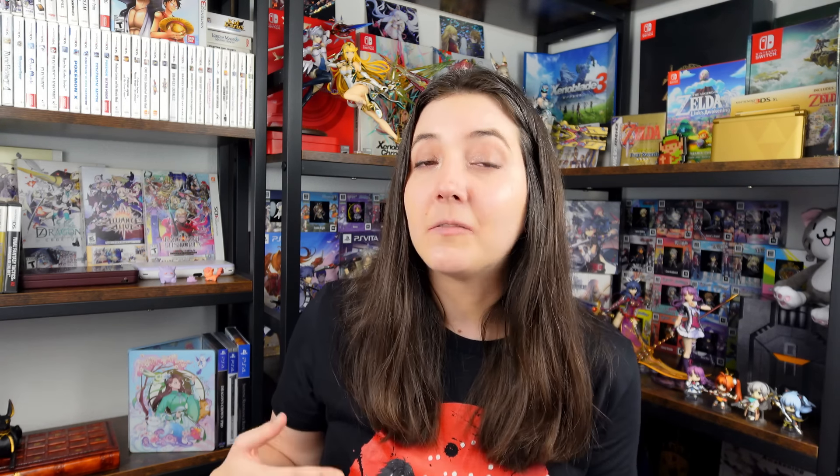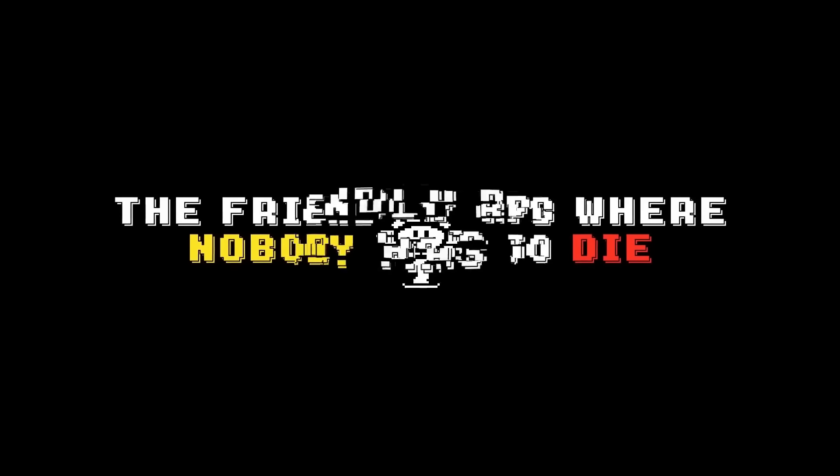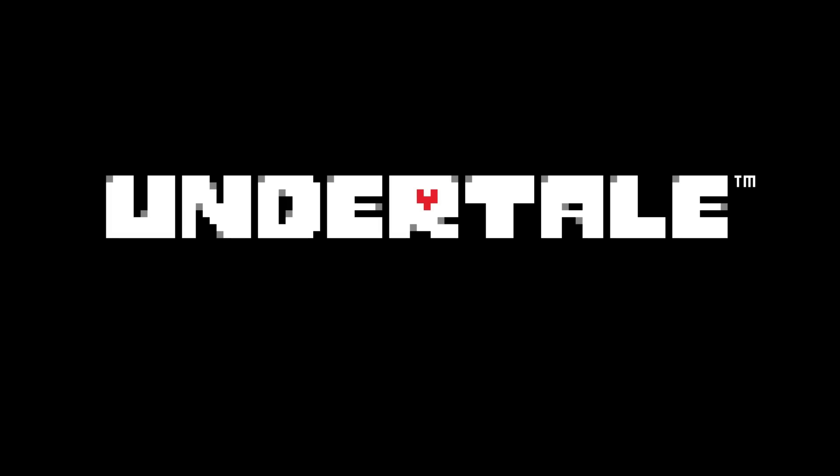The reason why I haven't bought my physical copy on the Switch yet is I'm actually waiting to see if Fangamer is going to release a revised Switch cart, which they've been known to do for both Stardew Valley and Hollow Knight, so I'm waiting to see whether or not this will be the same case with Undertale.